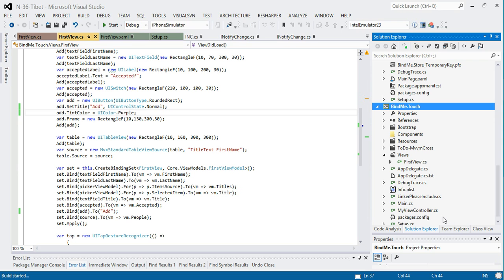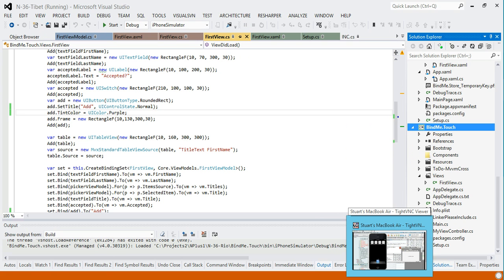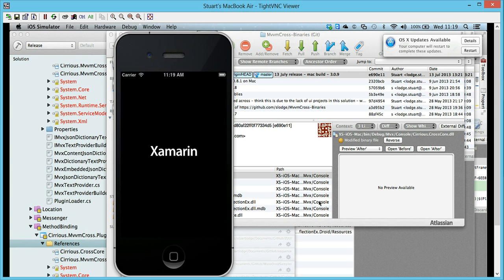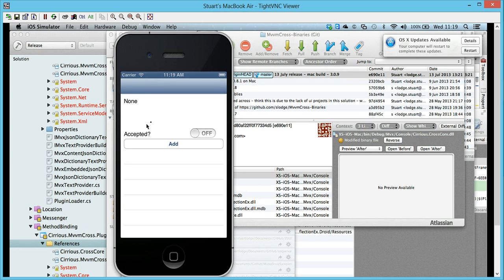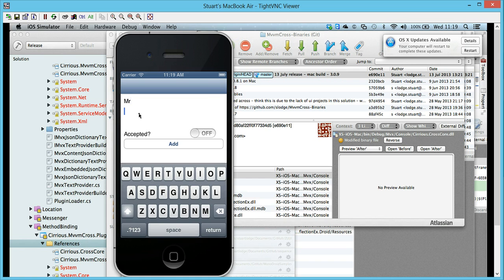So if we run that up, that should go across and compile to the iOS box. And when it compiles there, we should hopefully see that the new add binding is working. So we hook it up, and obviously we need to select a title, and this is going to be Mr. Jeremy, and Droid Awesomeness is his name.